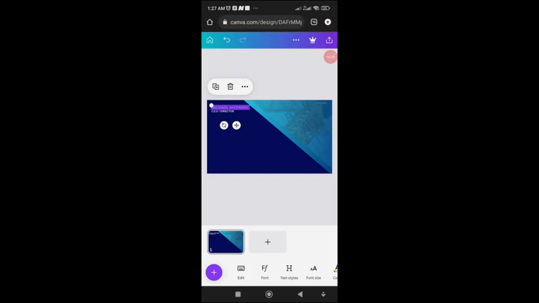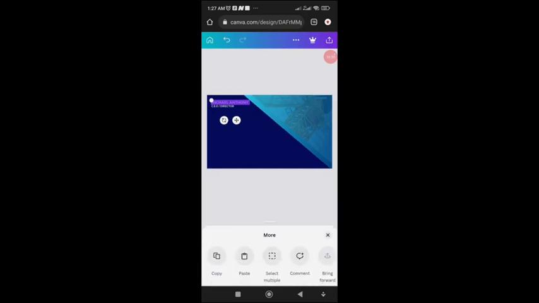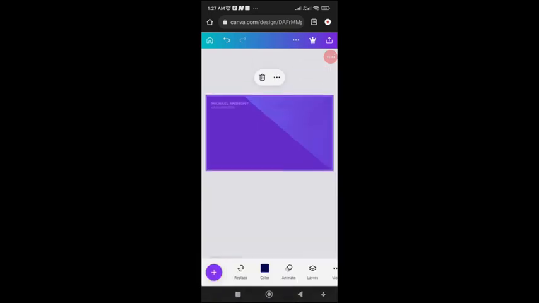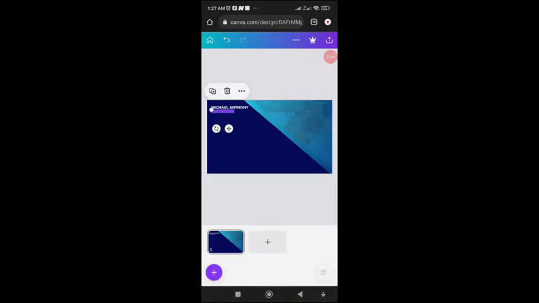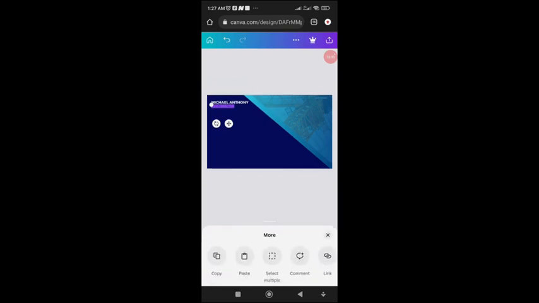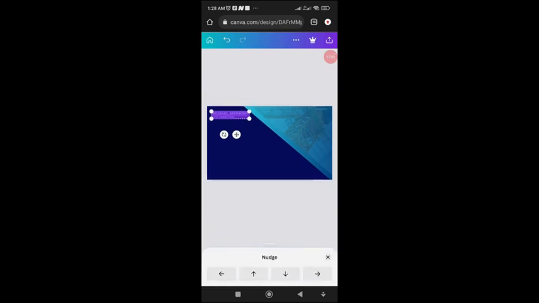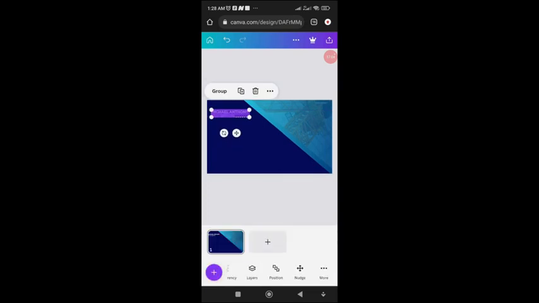So we click on it, let's multiple select and bring it down, and select on the first one, then multiple select and select on Michael Anthony. Then let's use the notch to bring it down a bit. Now this looks much better. And then we are going to include our icons.